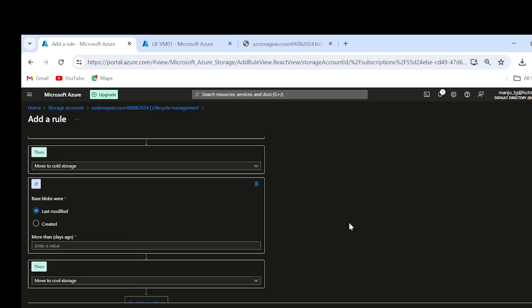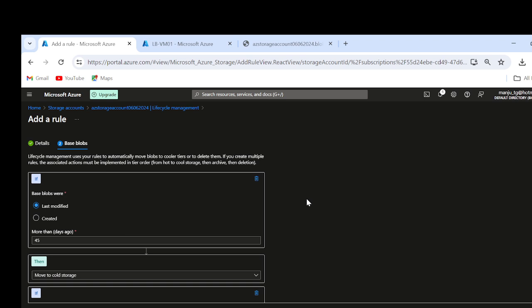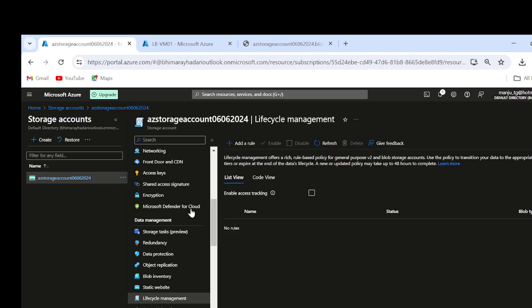And then one more action, if last modified in the cold, okay, it is not last modified, it should be access also. The access tier will be here, see, enable access tracking. If you enable that, it will also tell you when the blobs were accessed.